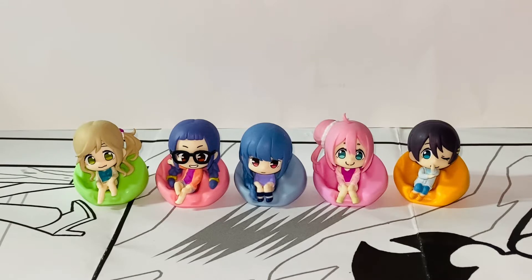Bushiro Creative is basically the maker of a lot of the Gachapon figures or toys in Japan. And this is the Ozuwari set, meaning like a sitting down sort of set, and it consists of five different characters from the Yuruken, AKA the Laid-Back Camp, one of my favorite animes nowadays. Here is Rin Shima, Nadeshiko Kagamihara, Aoi Inuyama, Chiaki Ogaki, and Ena Saito — basically the five main characters from the series.